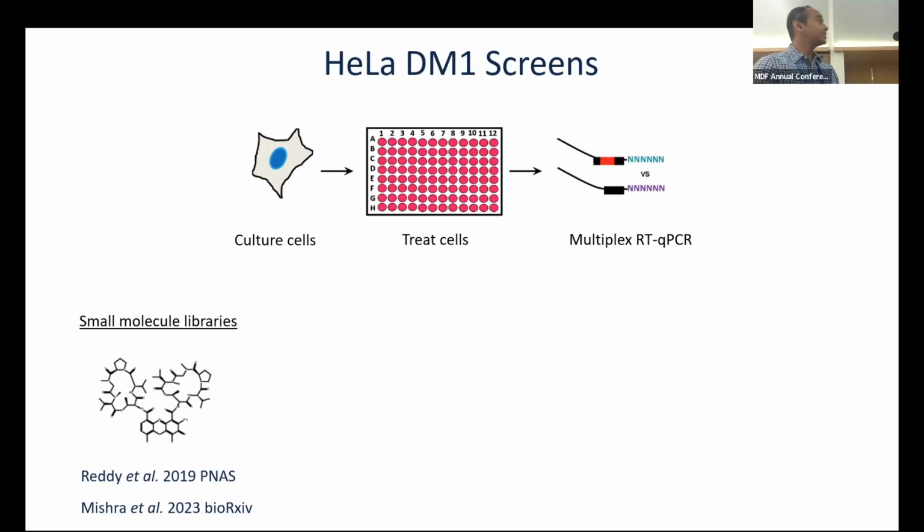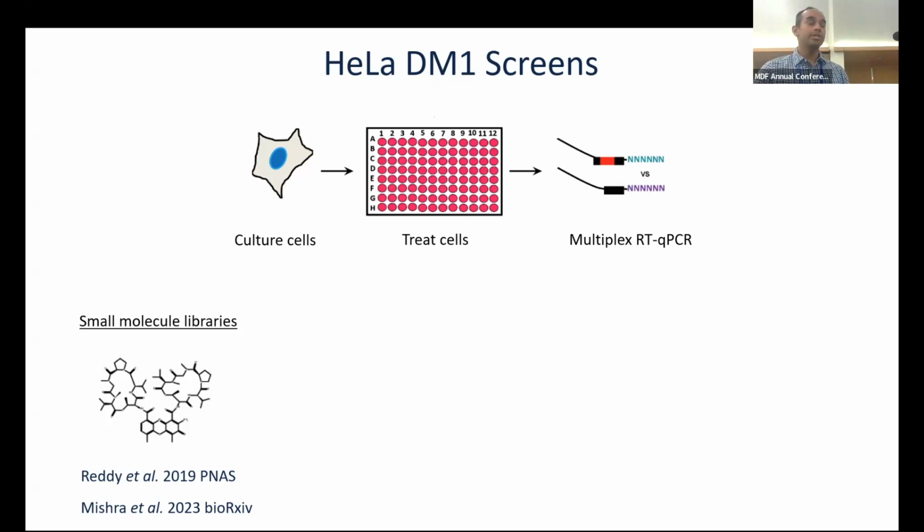And so we've previously applied these cells in small molecule screens where the cells are cultured in multi-well format and treated with small molecule libraries, following which multiplex RT-qPCR is performed in order to identify abundance of the toxic RNA relative to the control. And so we've published some of this work. And so from this work and small molecule screening, we've identified compounds that selectively reduce these toxic CUG RNAs in various DM1 cell lines, as well as the HSALR mouse model.